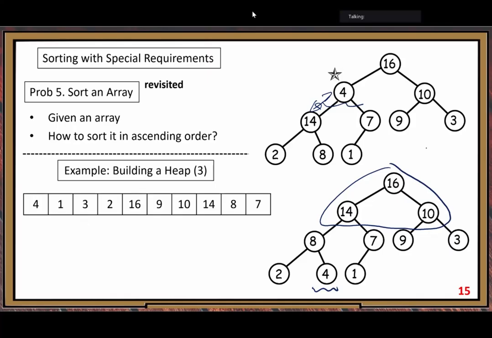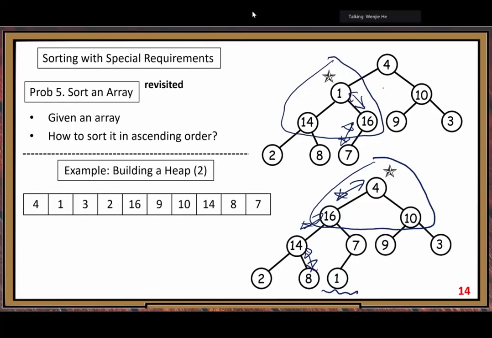So the last one, we always swap with the largest value, 14. Not with, because after that, let's show the previous one. 4, you don't want to swap between 4 and 10, right?